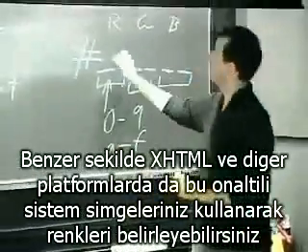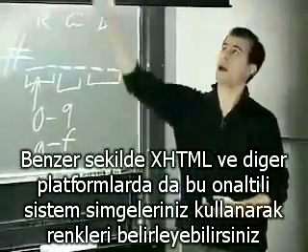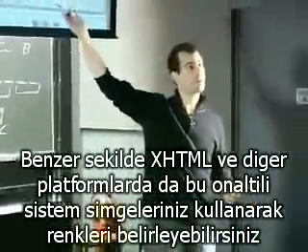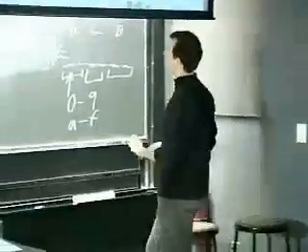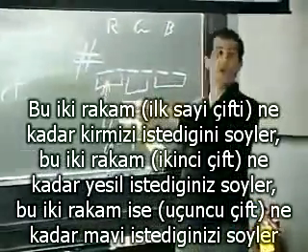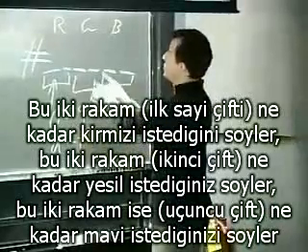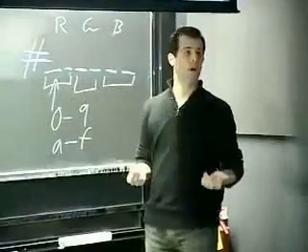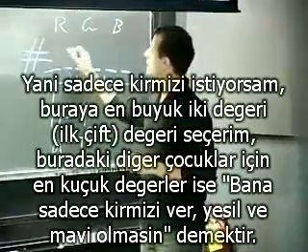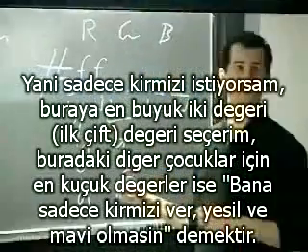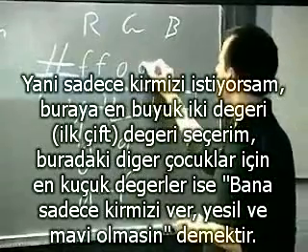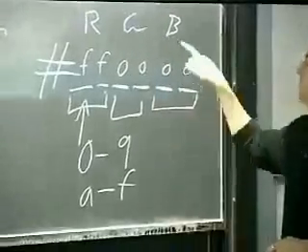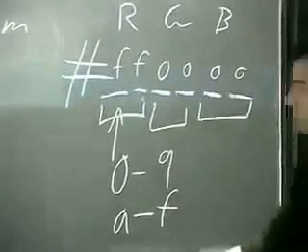So similarly, can you specify colors in XHTML and in other contexts, like graphic design, using hexadecimal notation, where these two digits tell you how much red you want. These two digits tell you how much green you want. These two digits tell you how much blue you want. So if I just wanted red, I could choose the largest two values here, the smallest values for these other guys, which essentially means give me a lot of red, no green, and no blue.